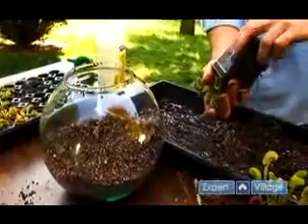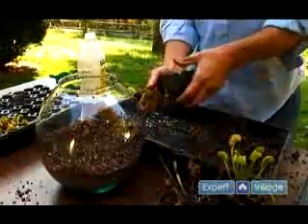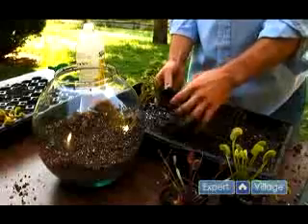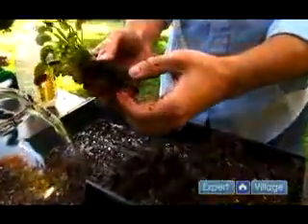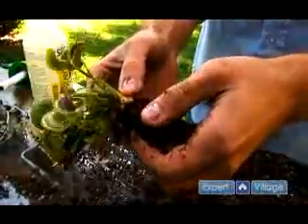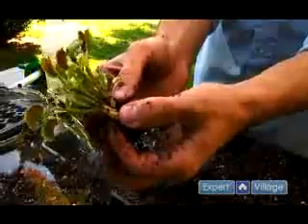When you start to transplant you want to be very careful of the leaves of the plant. Gently taking the plant out of its pot, you want to remove quite a bit of the soil from around the roots of the plant. Here we can see that the actual root ball of the Venus flytrap is extremely small. The roots are very shallow and they really don't need a whole lot of space. Here's the rhizome of the plant, which is really the core of the Venus flytrap — this white fleshy part.